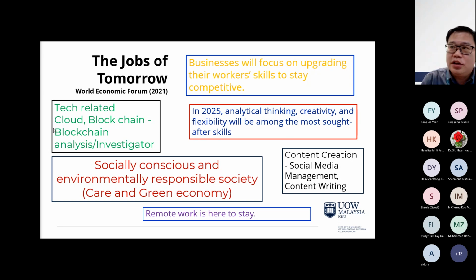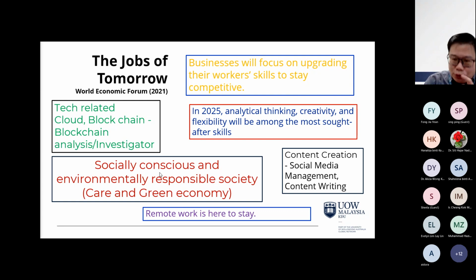Okay, remote work is here. So if you look at the jobs of tomorrow versus what was forecasted in 2018, it has changed. It has evolved because one thing shook everything. So if the jobs of tomorrow have evolved, how does it affect us? Aren't we the purveyors of workers for the jobs of tomorrow?